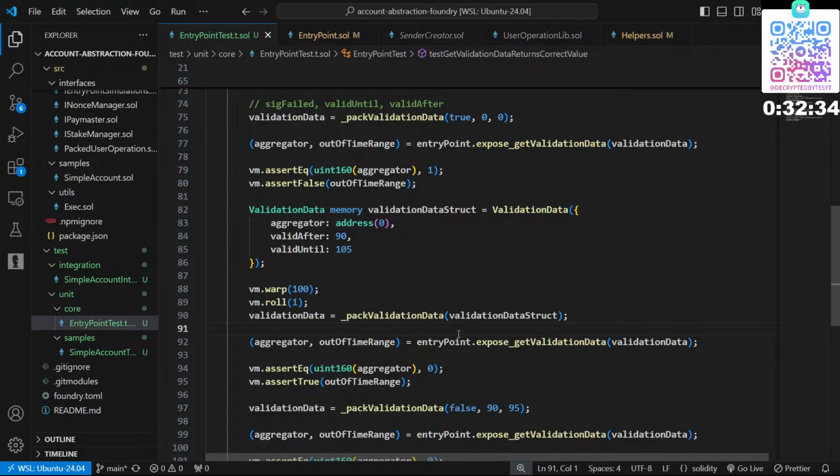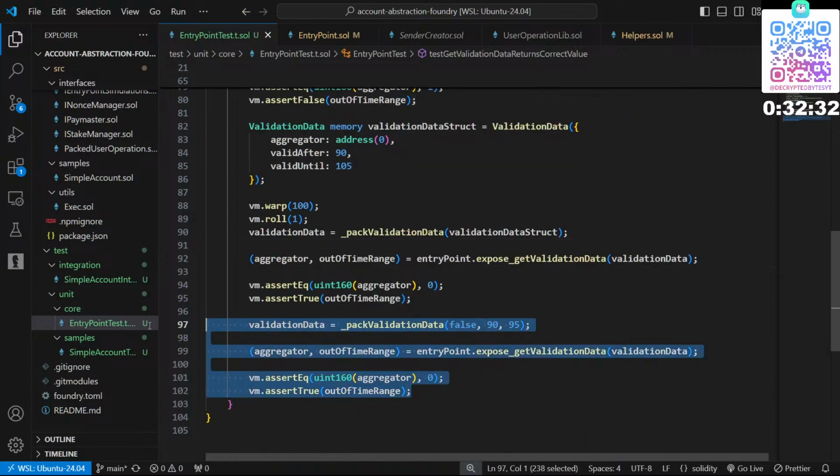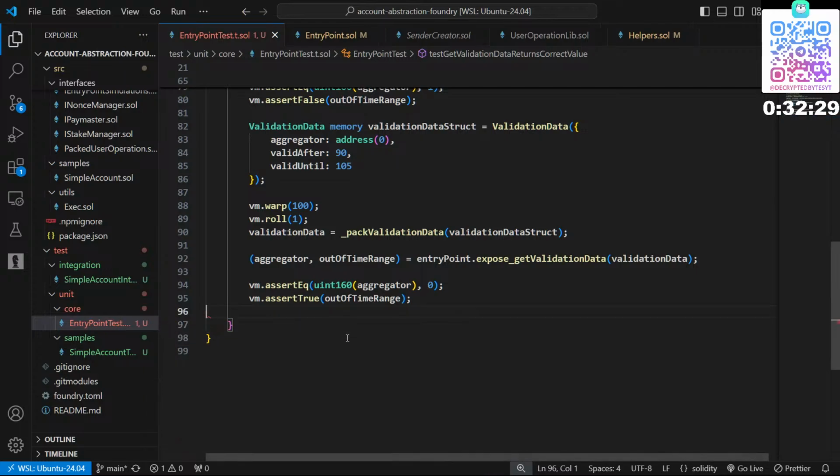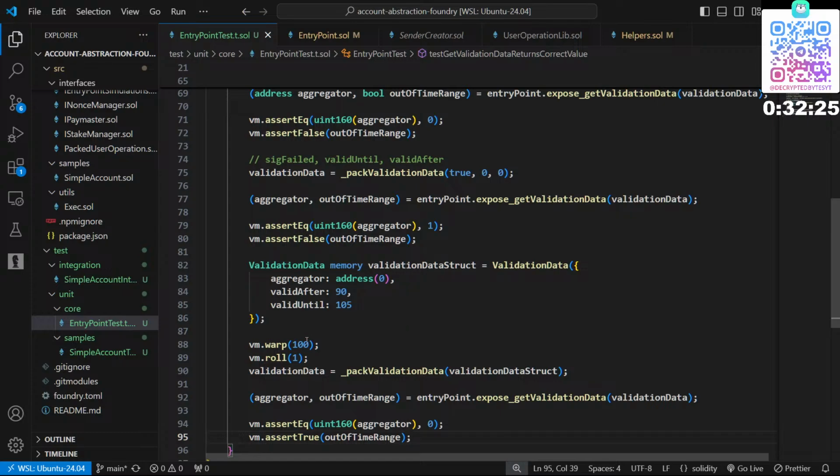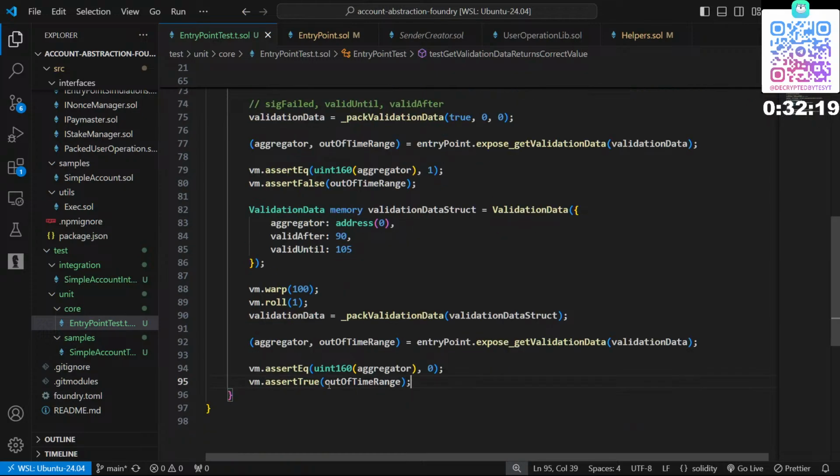We are in between. This is the first condition where the block is in between these two values and it should return false. False.